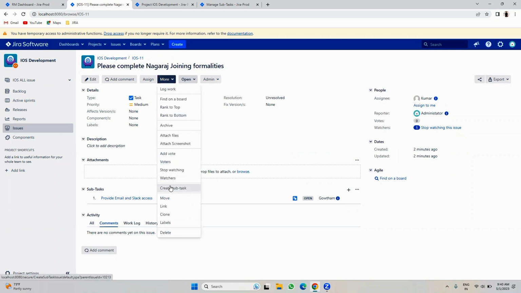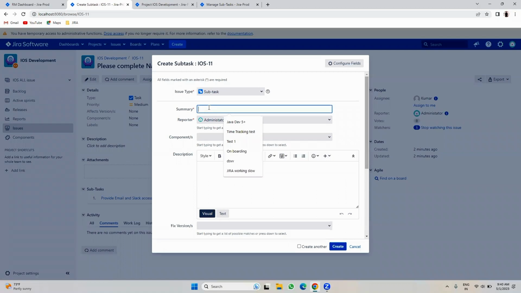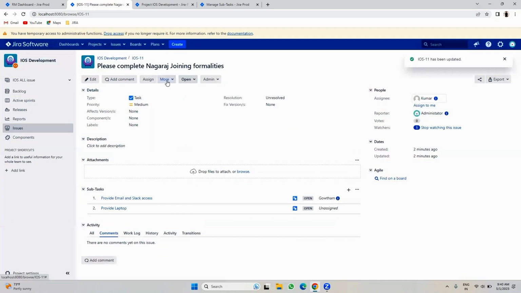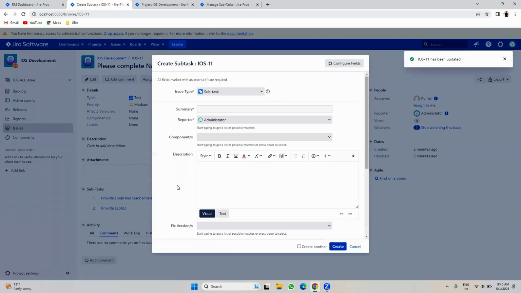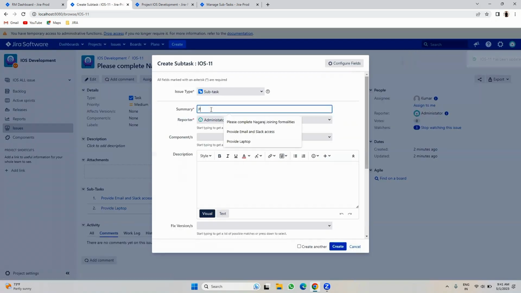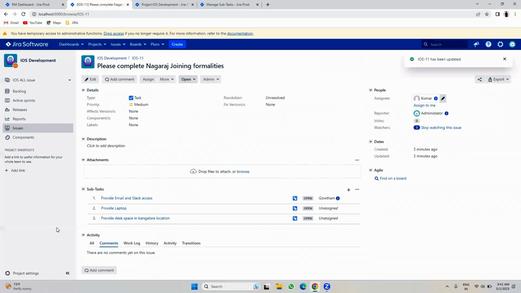And if I create a task, suppose this is for the IT department. So what should Kumar do to handle his access?